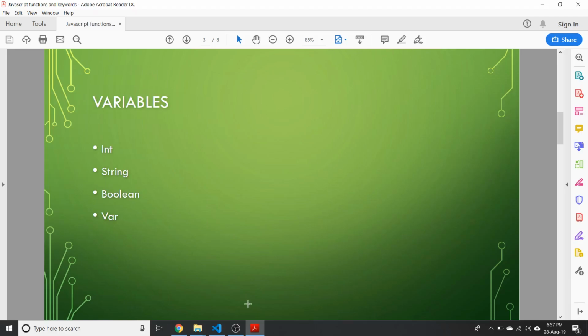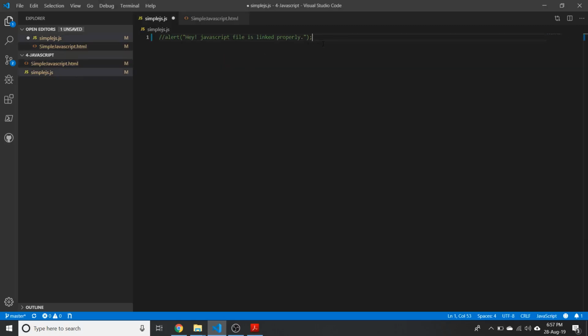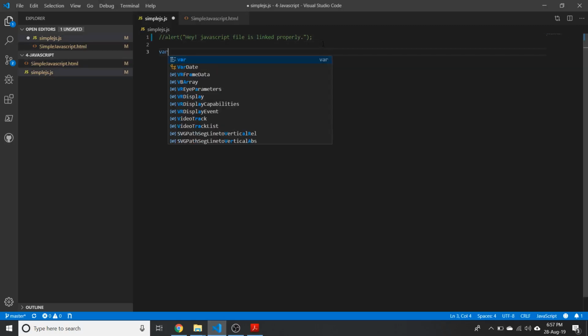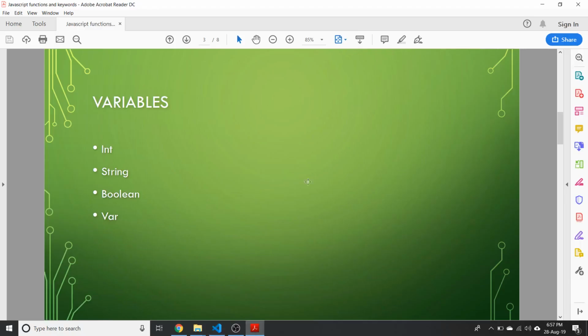So for example, if you want to store a string or an int or anything, you just use var and it will store everything for you. So you can say a variable my string is equal to "my string", and then you can use the same variable my string is equal to 20 to store an integer. So that's how variables work in JavaScript. Var is very handy when it comes to scripting languages because you can store anything inside var, even arrays and stuff like that.